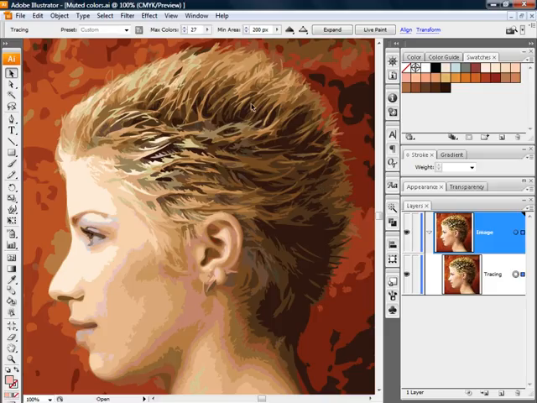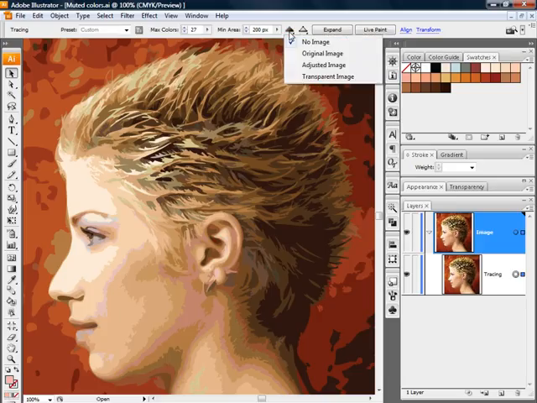Now, let me show you what's wrong with this particular tracing here. I'm working inside of a document, incidentally, if you're just joining me, called mutedcolors.ai. That's available inside of the 18 Live Trace folder. And I've named it Muted Colors because the colors are awfully muted. Now, you may look at this tracing and say, well, I'm not sure the colors are all that muted. We'll check it out here.